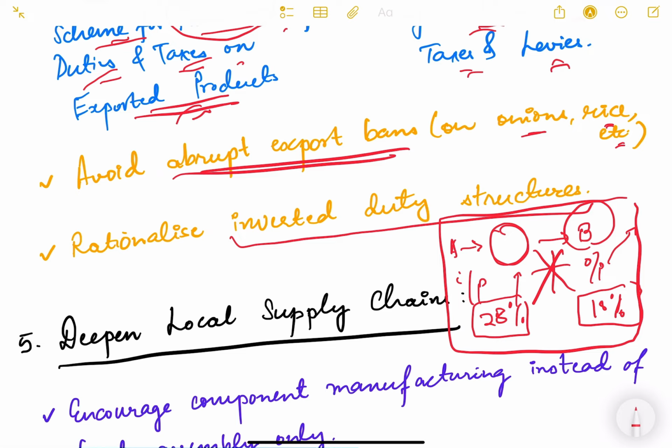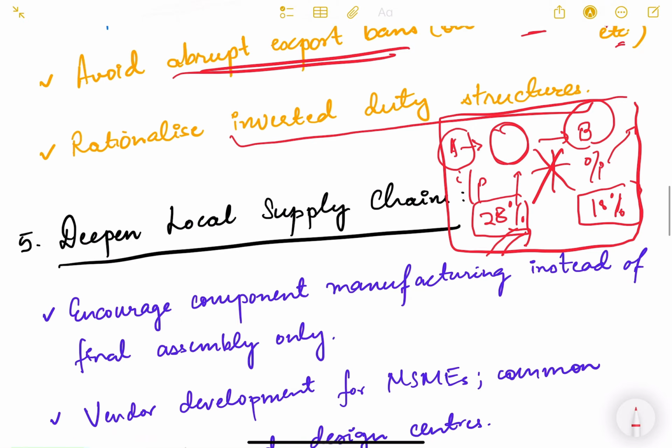So a lot of scope is there in order to, and because of this, what happens is that this disincentivizes production of this commodity, because the seller is not able to charge his product at the same GST as the inputs for that. So this disincentivizes it, and therefore this must be corrected. If this is corrected, then obviously people will start manufacturing more and exporting more.